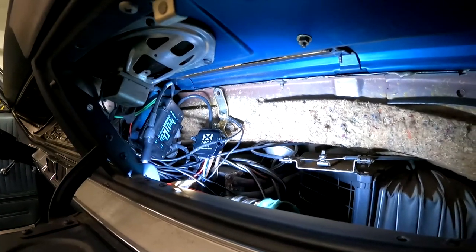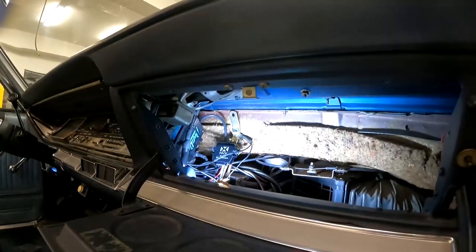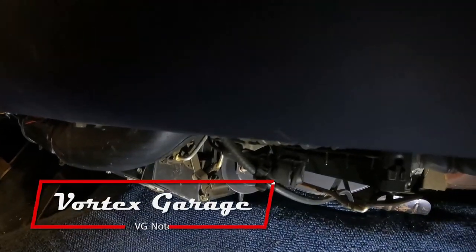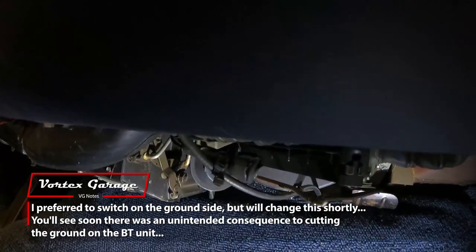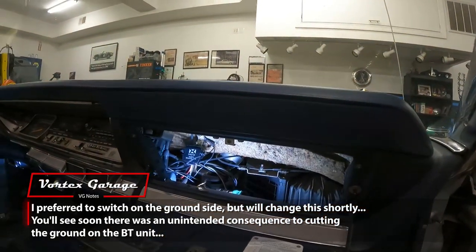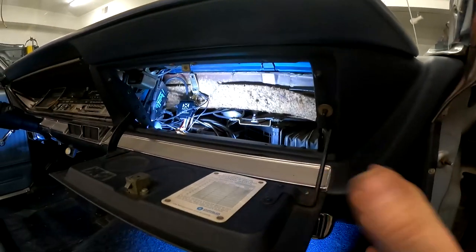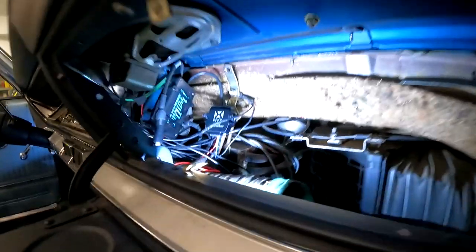Now, most of the time, I don't really care. I only want to listen to the stuff on my phone. There's not much on AM radio. But in the case that I ever want to, I can come down to my switch here, which is nice and hidden. And I just flip that switch and it'll cut the ground and basically turn off the Bluetooth unit, turn it back on. And that's completely hidden under the dash. You don't see it. And of course, you could tell, it's just sort of zip tied in there. I did not want to drill into the dash. I didn't want to add switches. I wanted something temporary that's easy to remove but hidden. And that's why it's there.